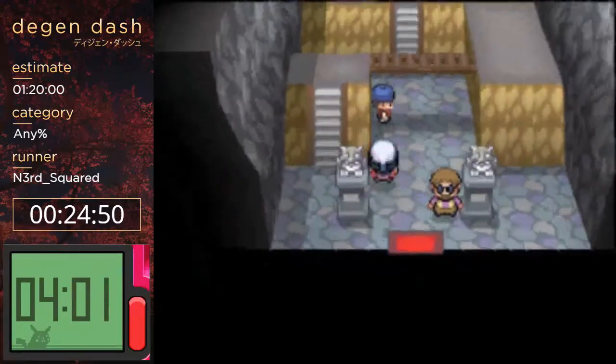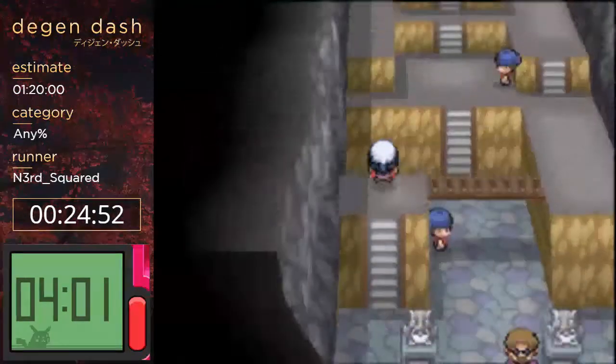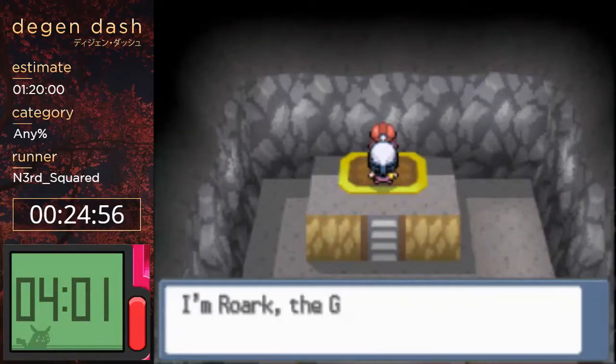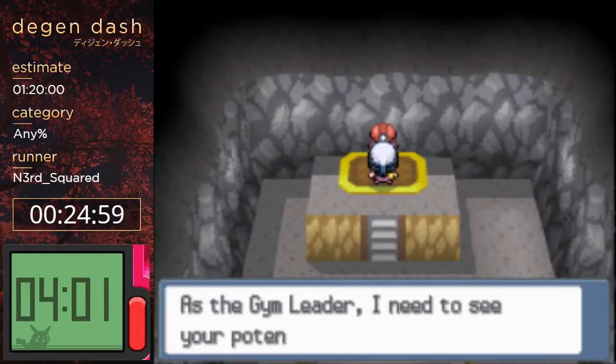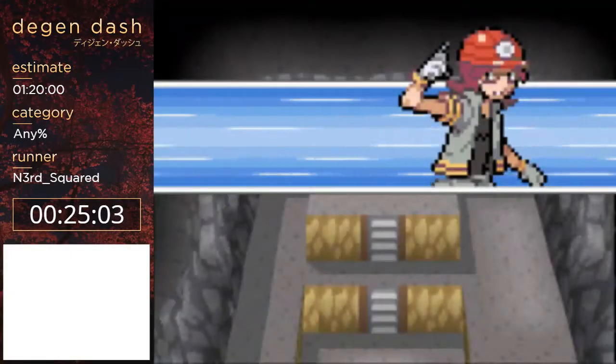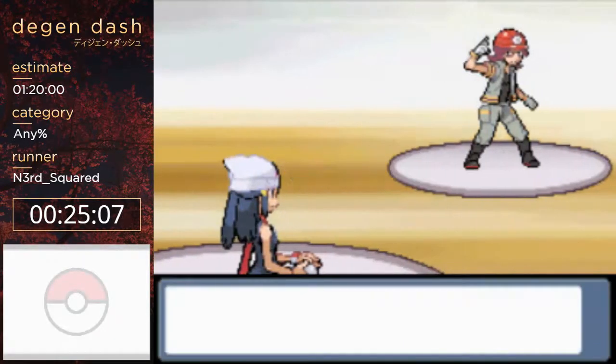Alright, so I'll be avoiding... whoops, if I can do movement correctly. Here we go. I'll be avoiding those two trainers because I don't need to fight them with my manipulated Chimchar. If I was doing a no-manipulation kind of run, I would fight those two optionals to be evolved for this gym leader fight. But for a manipulation route, we don't need it.